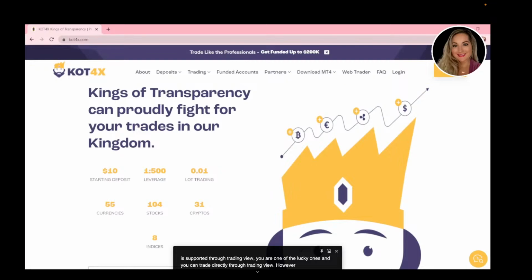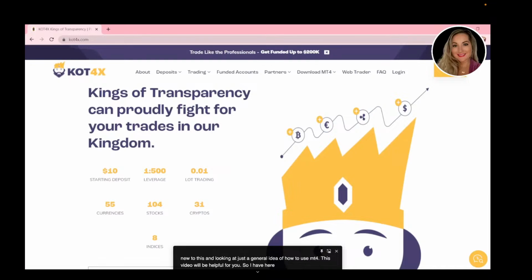However, many of us are stuck trading with MT4, meaning we will do our markups and analysis on TradingView, then we will go to MT4 to actually place the trade with our broker. Many brokers are still using MT4 to execute their trades. So if you are one of these people who need to download MT4 and you are new to this and looking at just a general idea of how to use MT4, this video will be helpful for you.